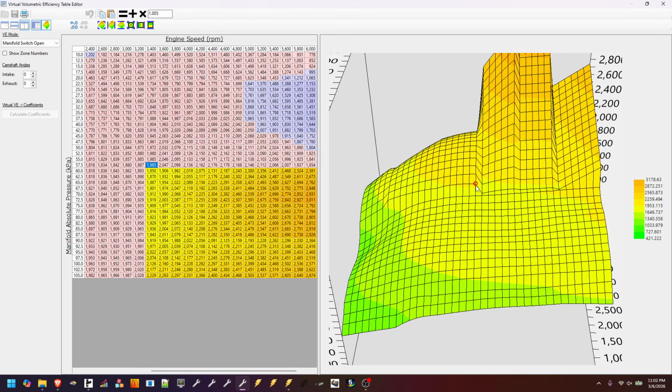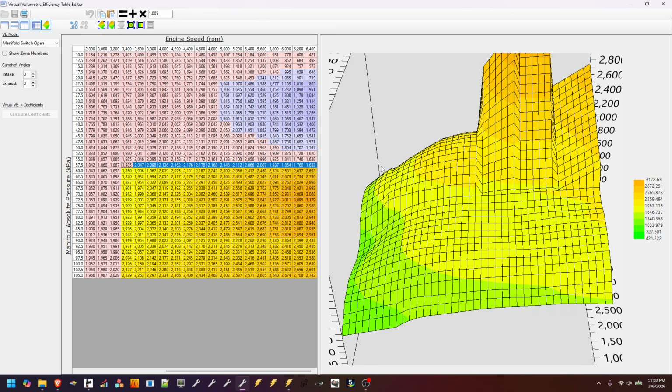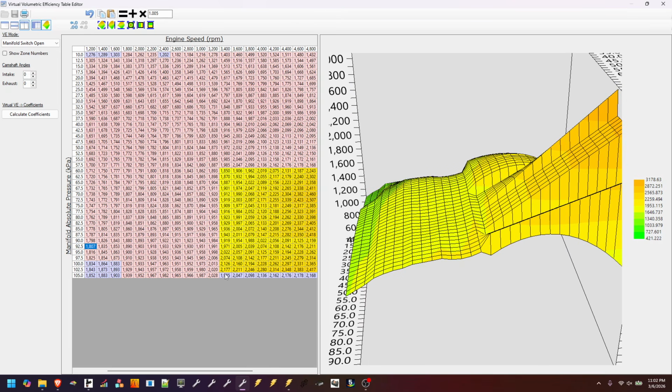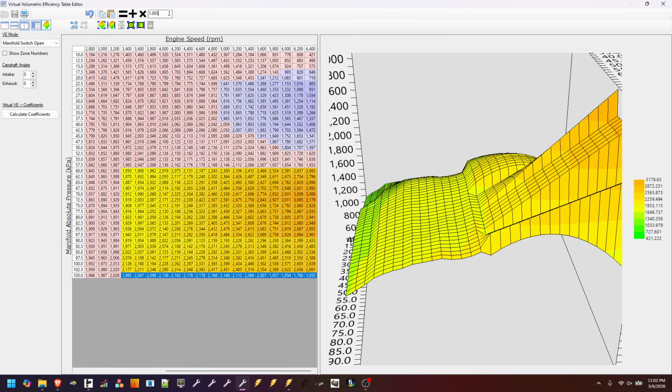What I would do sometimes is I'm going to take this and I'm just going to paste it in here. All right. And then I will take that and let's do like 1%, so 1.01, and I'm just going to multiply it like so.